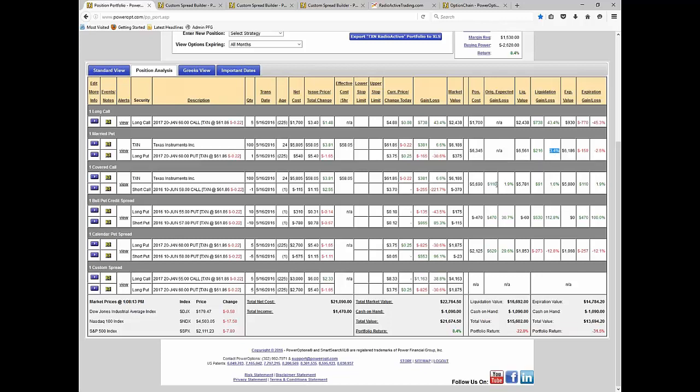Not quite double what you could make in the covered call, but right now, if you liquidated the covered call, you'd make 1.6%. The married put is double that. Again, is that going to be every situation? No. If the stock had moved up just 1% or so, you'd be close to the maximum gain of almost 2% on your covered call. I'd be at about a 0.4, 0.5% gain. Okay, but the market moves a little bit more than 0.5% over a 20 or 30-day period. We've been in a position for 24 days.